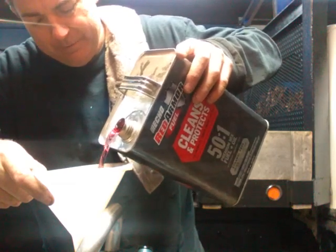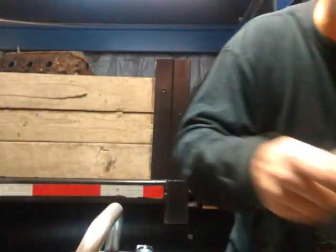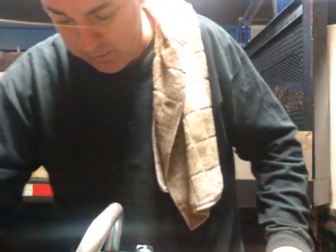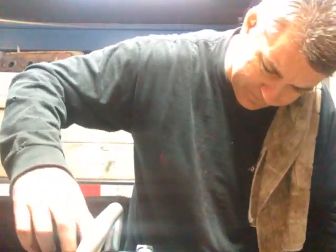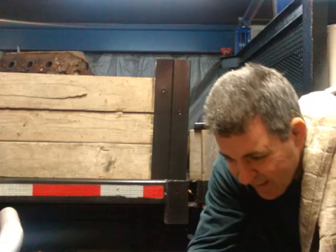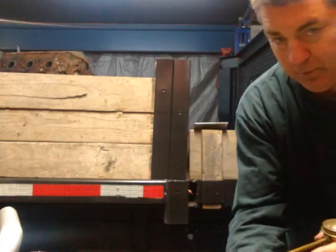I actually have a good feeling about this. Really good feeling. And this saw is really easy to work on. I can't wait to put a bar on this. Put the bar on this, and try her in some wood. I'll show you my everyday saw in a minute. I can't believe this saw. I don't even know if it has a primer. No primer. Alright, well, let's... That was no choke either, folks.